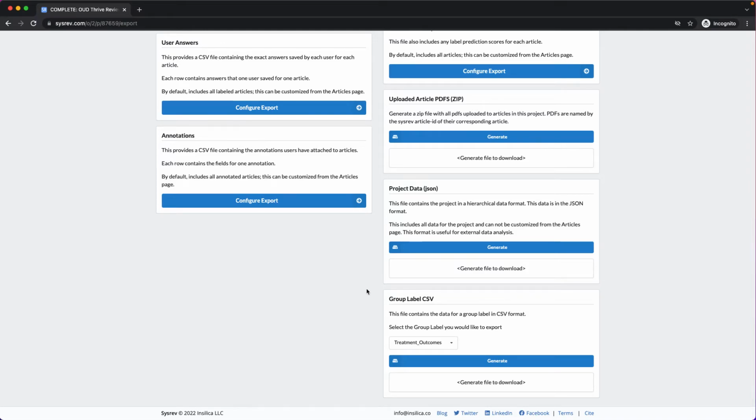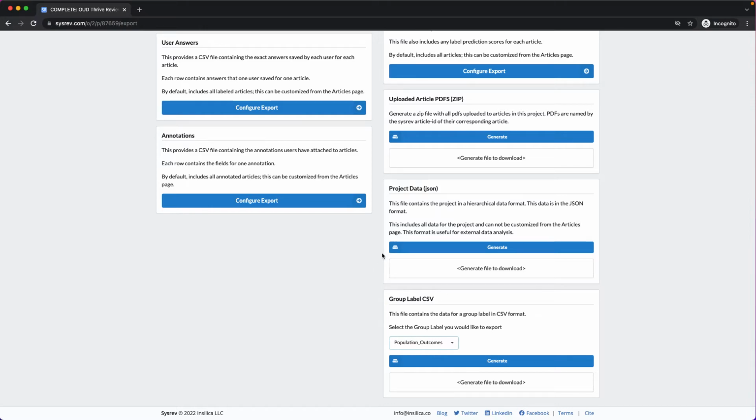As a reminder, a group label allows for tabular extraction. That means you are extracting multiple tables of information across multiple documents. A simple spreadsheet is unable to capture all of this information without becoming impractically sparse. To solve this, we offer 2 avenues. First, individual group labels can be exported as a CSV. So this export would show all of the population outcomes across the 175 articles merged into one CSV.